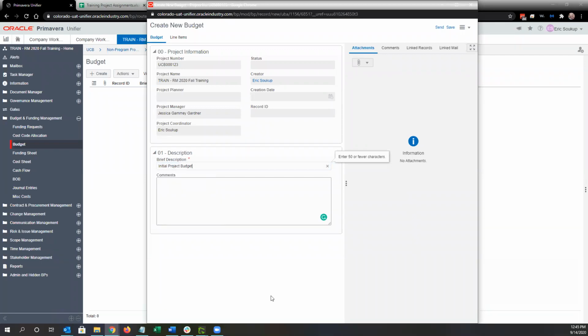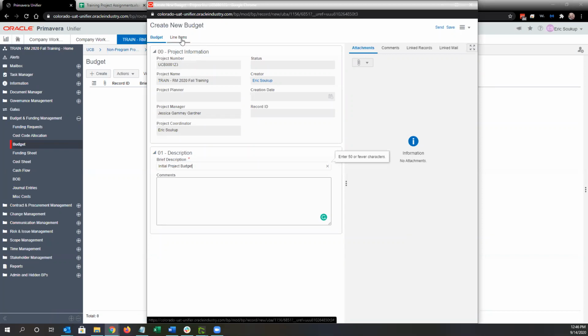But as the design progresses and you have new iterations of your project budget estimate, you can update that just to keep track of the last time it was updated, and so that when you go back into Unifier, you know which budget you're looking at and how old it might be or when it was last updated. That's all we need to fill out on this main form here on the budget tab.